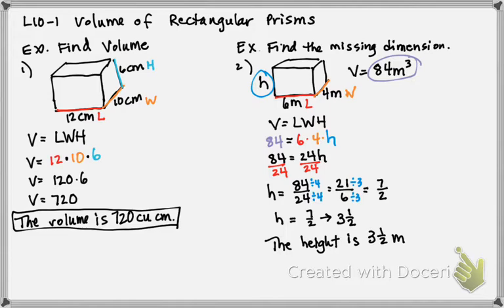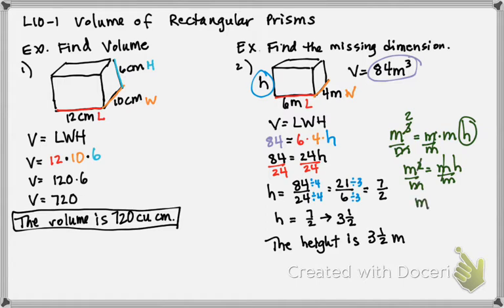So let's explore that. So remember, we have volume, and it's cubic meters. And then we're going to have meters times meters, and then we have this we don't know thing. So when I divide meters, I'm canceling out one of them. Okay, so I have this, and then I divide out another one, and so boom, boom, and then that's going to cancel out another one. So that's how I get that the label for my height would just be meters.